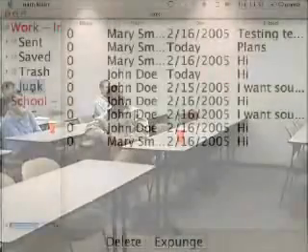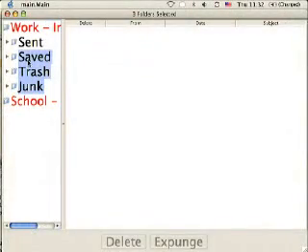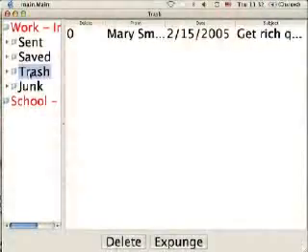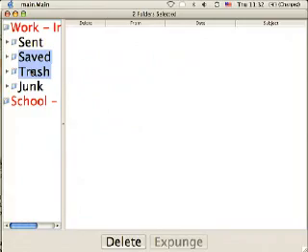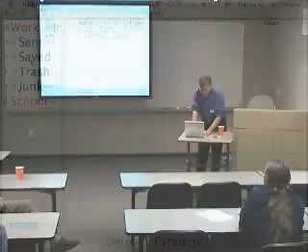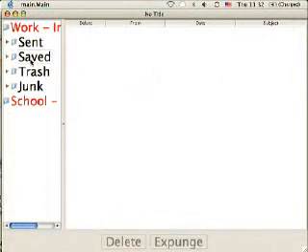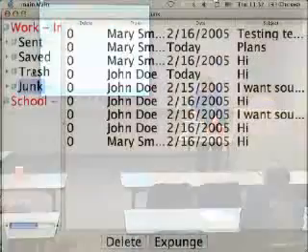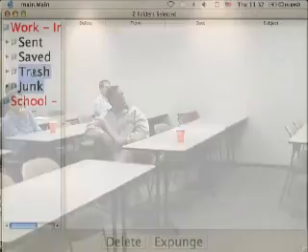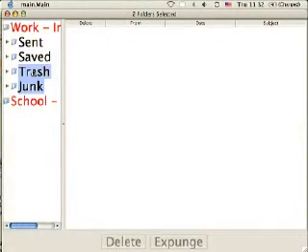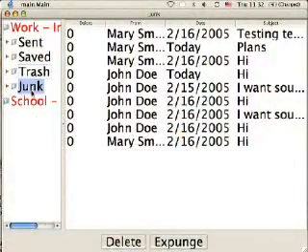Now if I select two folders, nothing happens. But if you look at the title, it's changing. It says what folder is selected now, how many folders are selected, or if no folder is selected, no title. And this expunge button is also changing based on how many folders are selected. If there's only one folder selected, I can expunge. With no folders or two folders selected, I can't expunge because I don't know what folder I'm expunging from.